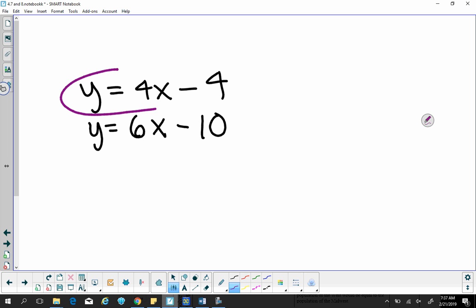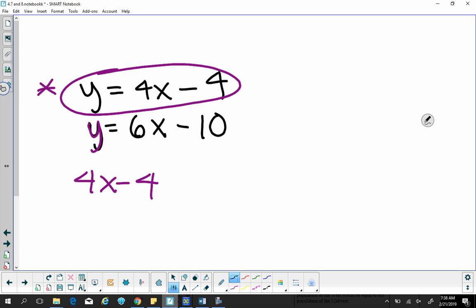So if I chose this equation, instead of y, I'm going to plug in that equation. So basically, when they're both equal to y, you just make them equal to each other. Even when you're graphing, you don't really have to graph unless we're requiring you to. You can just take both the equations and make them equal to each other, if they're both equal to the same thing. Then we just draw a river and solve for x.